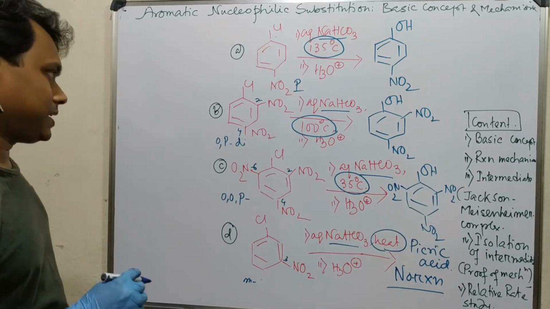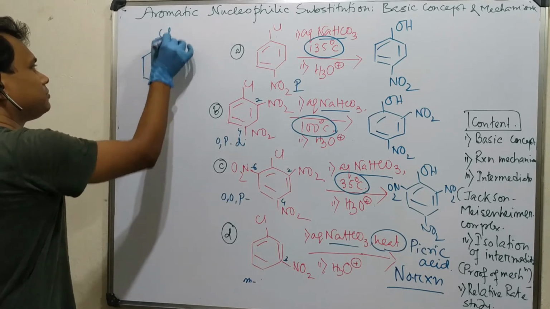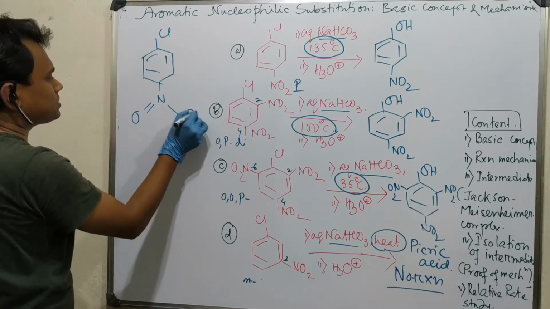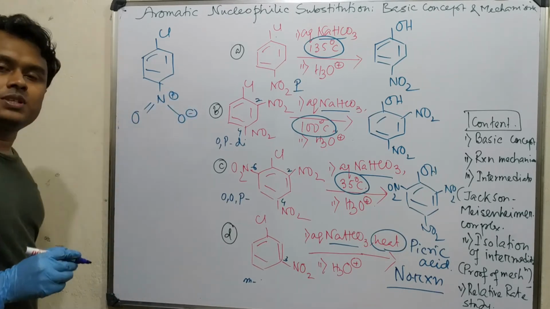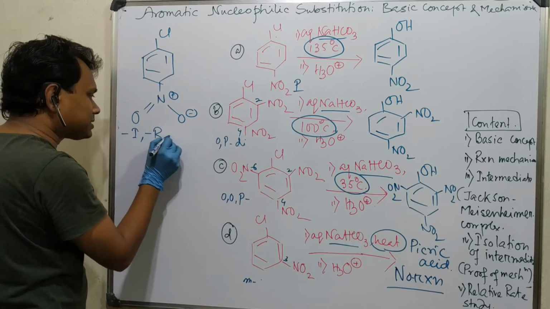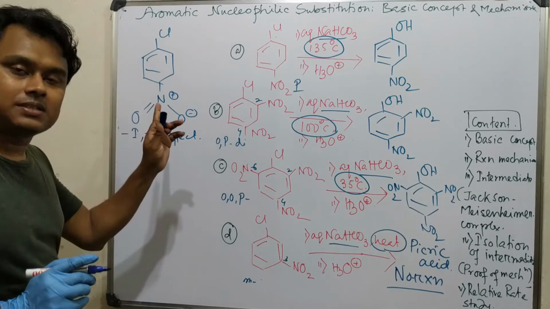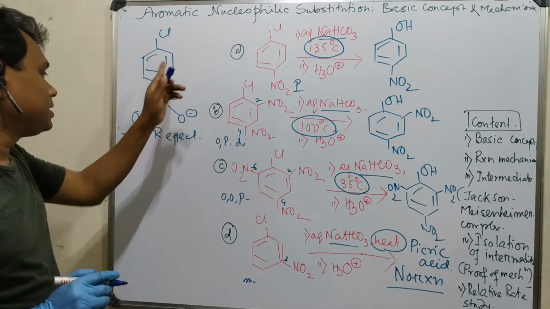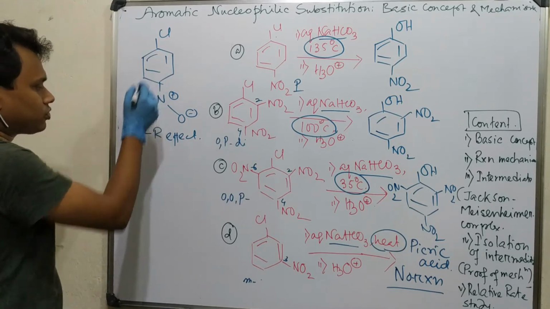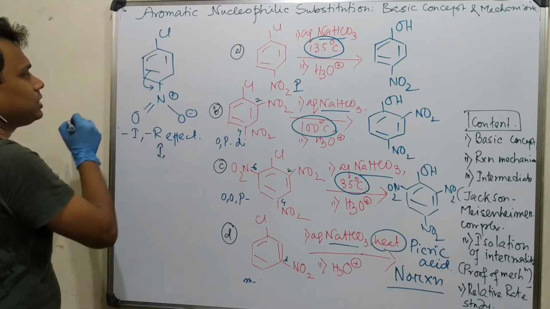So initially, what is expected? What is this nitro group actually doing? If you draw the structure of this starting material a little better, nitro looks like this. We know nitro is a very strong electron-withdrawing group. It can produce a minus I as well as a minus R effect. In the case of aromatic electrophilic substitution, I have explained this part in detail. I uploaded a video about it previously, so please go through it. So with the minus R, minus I effect, if you draw the canonical structures of this, you can expect that it will withdraw electrons from here.